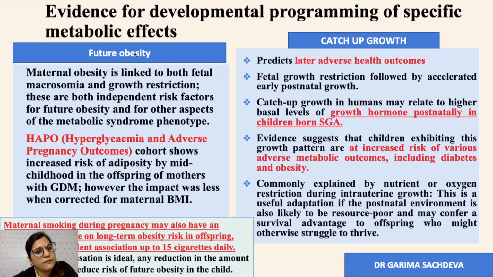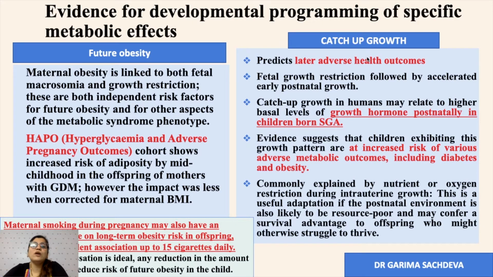There are various maternal factors which contribute to future obesity, and this has been explained by the HAPO study, which was a cohort study which showed increased risk of adiposity in the children who are born to mothers who had GDM, even when the maternal BMI was corrected. And as I've already told, maternal smoking also has an important influence on the long-term obesity risk, and it is dose dependent, which is associated with smoking 15 cigarettes daily. And with complete cessation, you can manage it.